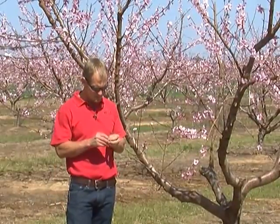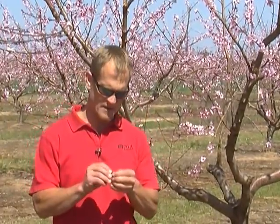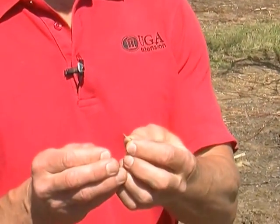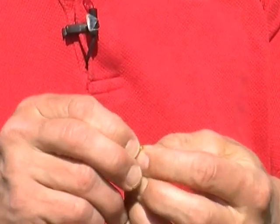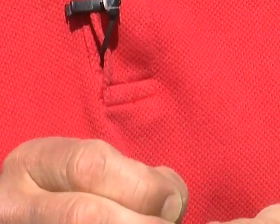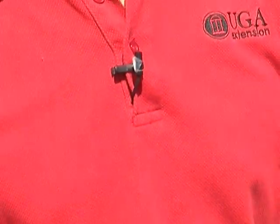And I'm sure with the weather we've had, if we pull some of these blooms off, we could find a few of these fruit that have not formed. But maybe you can tell right here, this fruit right here, I don't know if you can tell or not. That fruit right there, that's your peach inside that flower. And if you pop it open and look at it, it's good and green or clear. You probably can't see it on the screen, but it's good and green and clear, so it is actually a peach, and it will make a peach.